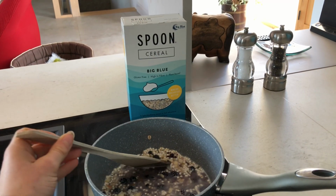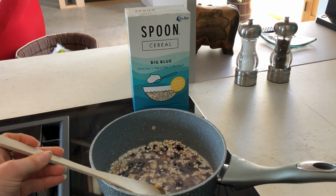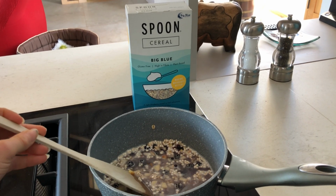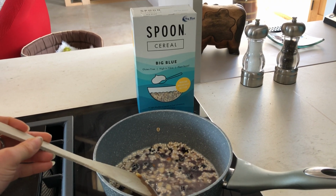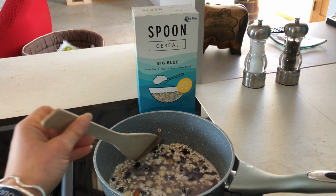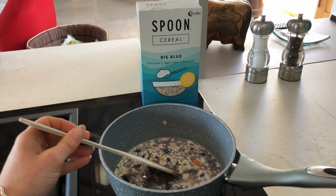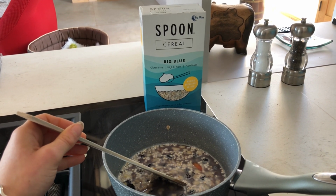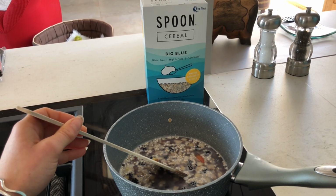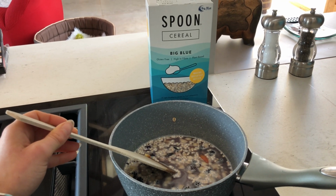So I am now making my ultimate British breakfast using the spoon cereal. I've also added some British blackberries that we picked ourselves and an apple from our little orchard. I've been doing some reading about this spoon cereal, and they are trying to support the oceans with their movement, and it can also be either eaten cold or hot. So I'm going to heat it up and add a few more bits to make it the ultimate British breakfast.